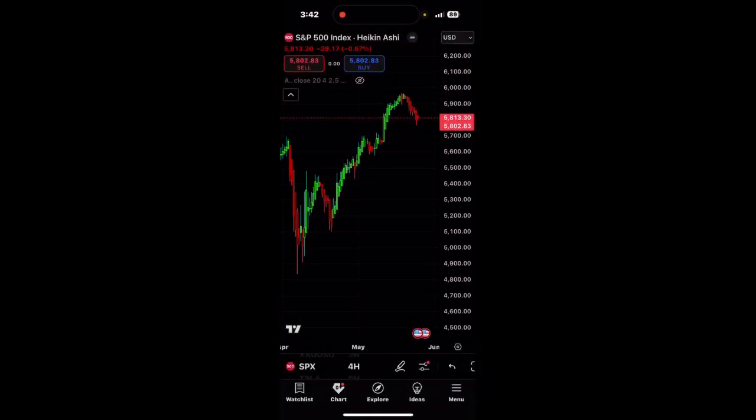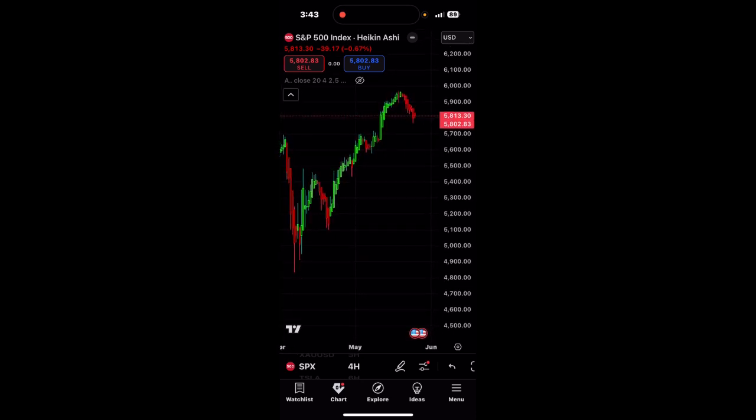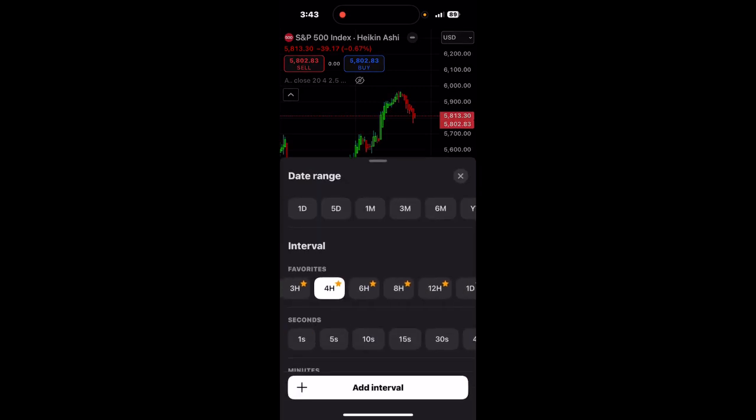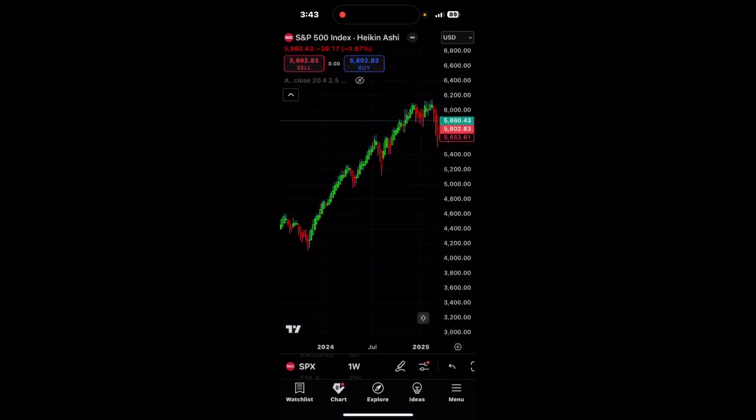Okay, so we have a complete naked chart right now, and we can see we're doing SPX. Now SPX is basically the S&P 500. If you were doing this on Robinhood, this would be the ticker SPY. SPX is what you would use to trade on Forex, so it's basically the same thing. So basically what you want to do is go to the longer time frame. The first thing you want to look at is the weekly. See if you find anything out on the weekly.